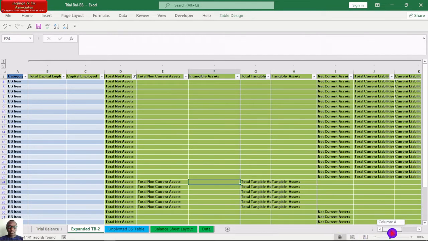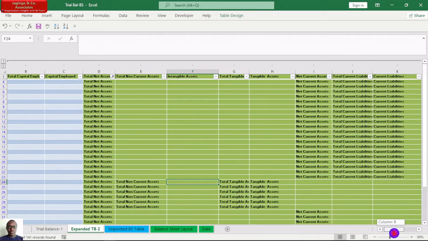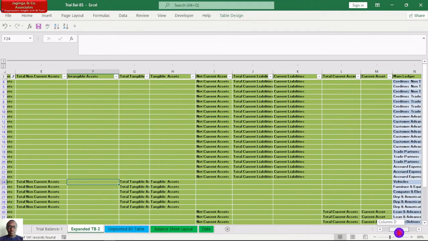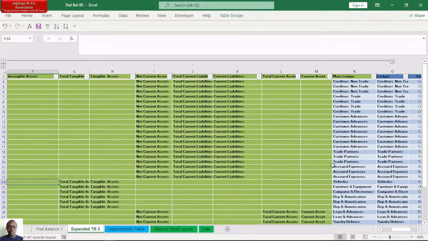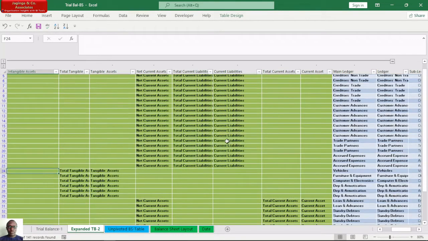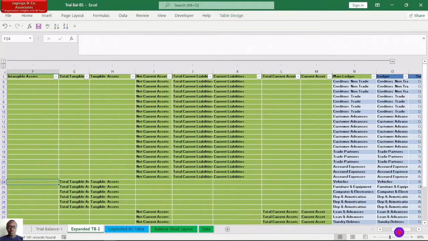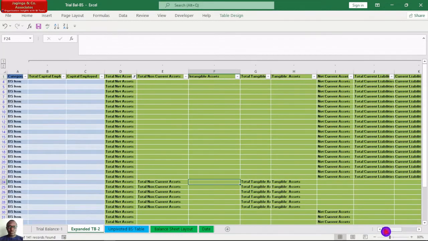We'll have all the tangible assets, all the intangible assets, all the current assets, and all the current liabilities.